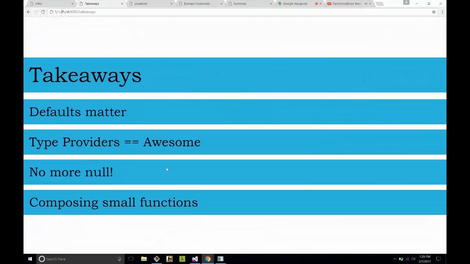Type providers, if we remember them, are pretty awesome. They remove a whole bunch of stuff. I will say they increase your compile time, obviously, because it's doing external checks. But there's a whole host of other things that you end up catching, really, with most modern editors, rather than having to run the app and then see the thing fail or run some sort of integration test.